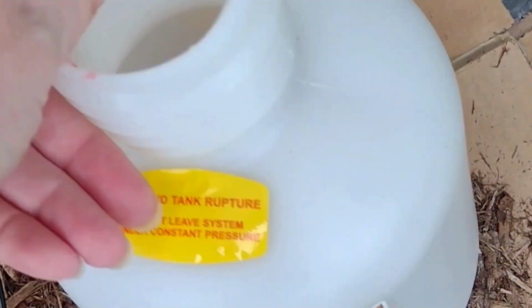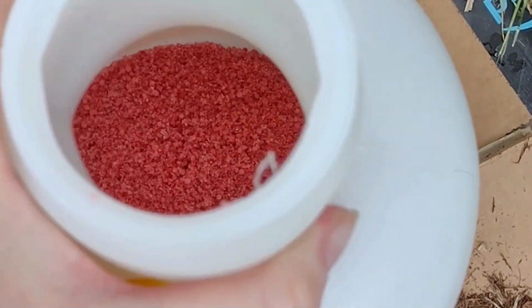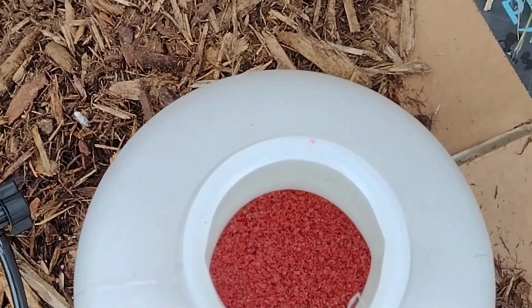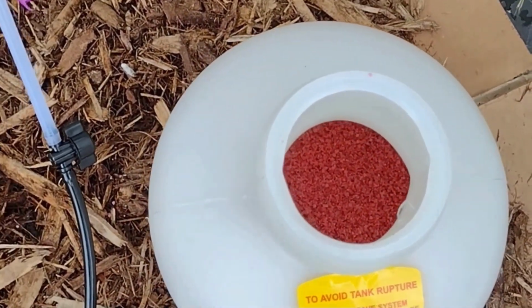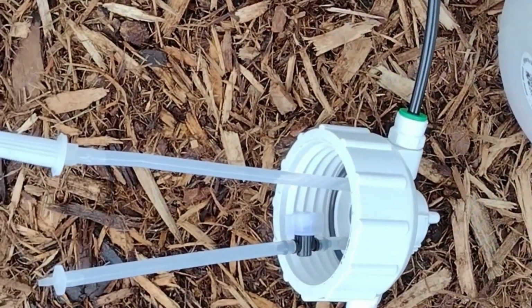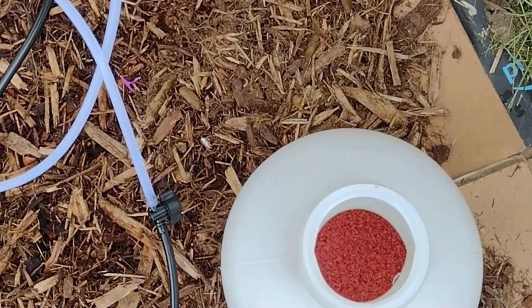Okay, so I got the granular water-soluble fertilizer in here. Now, they say to fully top this off with water before adding your cap, so that it will eventually get a good vacuum seal.